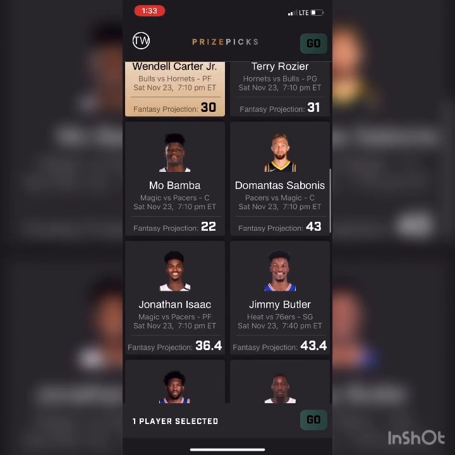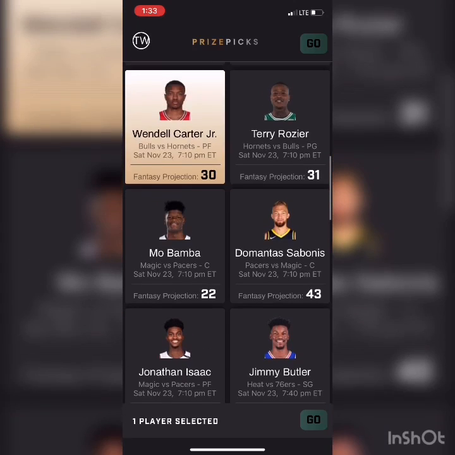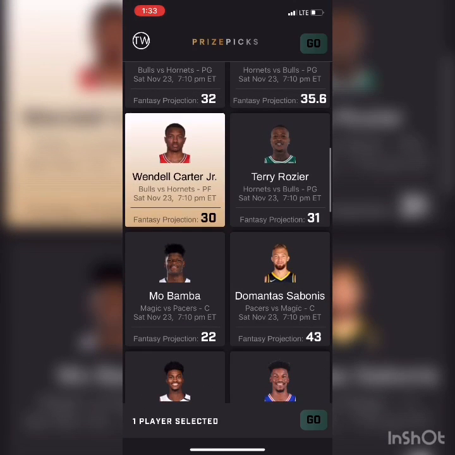For PrizePicks, I gotta go with Wendell Carter on the over. Charlotte just gives up too many points in the paint. As you saw yesterday, Thomas Bryant killed them. And Wendell Carter, whenever he has a bad game, he tends to bounce back heavy. He's going to get the rebounds, he's going to get the putbacks. It's Charlotte. And he's going to score. He's a good free throw shooter. I could see him putting up a decent score. 6,200, I like him on DK. I like him on FanDuel as well.